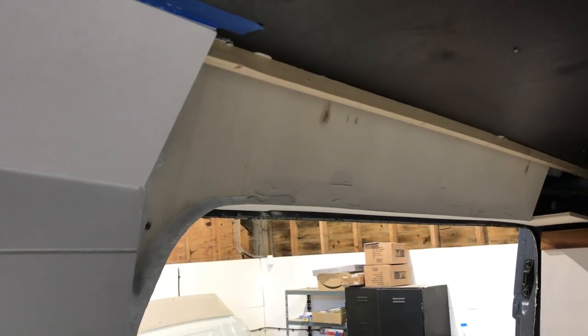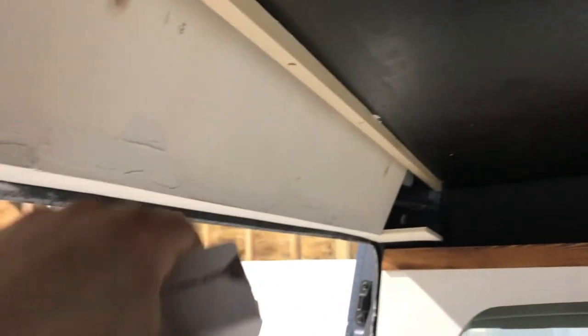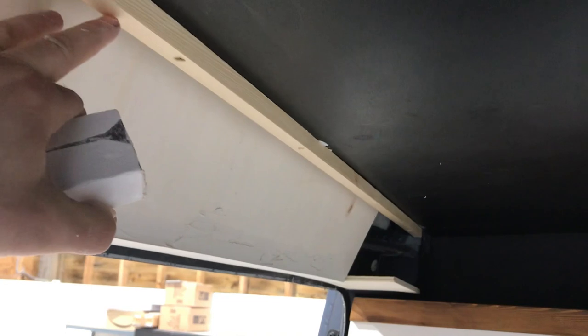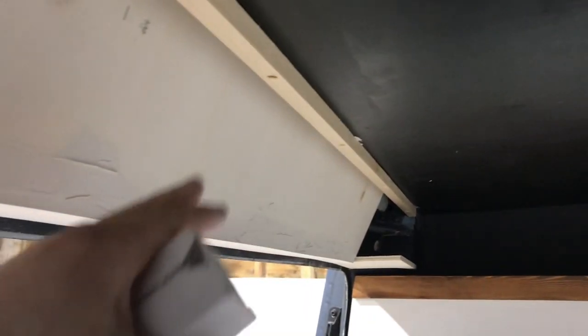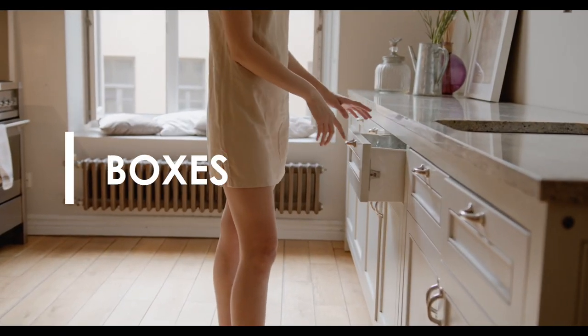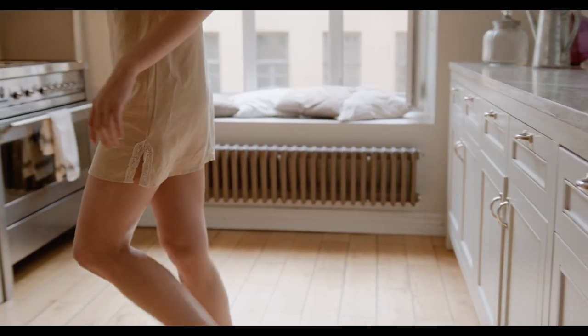I've been boxing in above the sliding door. This piece of timber is a bit of structure — we've glued and screwed plywood onto the metal at an angle, and we're just going to use this piece as additional structure for another bit of boxing just above that. I wanted it to be as low profile as possible rather than a big box, so I've got this angled piece and then a small bit of boxing, and then an angled piece here so it's all boxed in and looks nice.